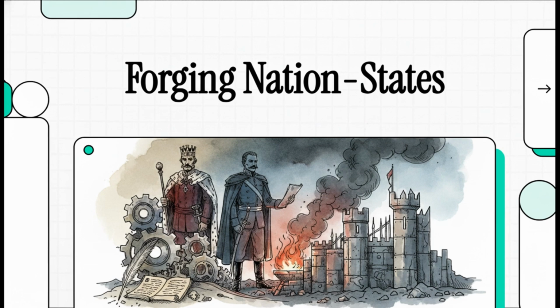The blueprints for modern nation-states weren't ultimately drawn up by democratic assemblies. No, they were forged by the architects of power. We're talking conservative monarchs, cunning diplomats, and the sheer blunt force of modern militaries. So in this explainer, we're going to put on our historian hats and peel back the layers of romanticized history to see exactly how these modern states were engineered.